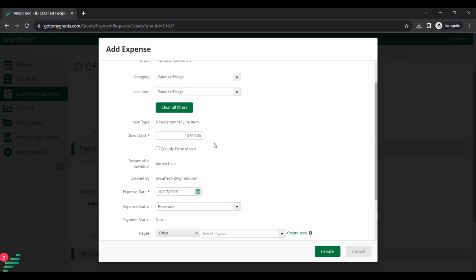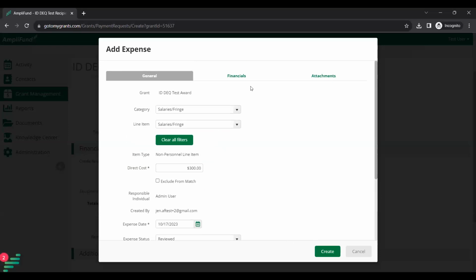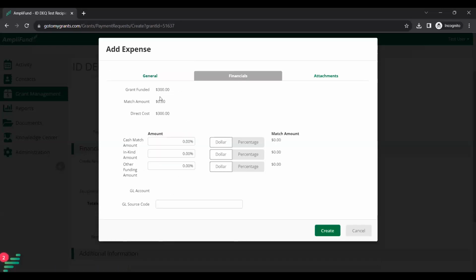If you scroll up here on your financials tab, you'll be able to identify how much of this $300 goes towards your cash match. You can go to the cash match field over here and click on the dollar button.